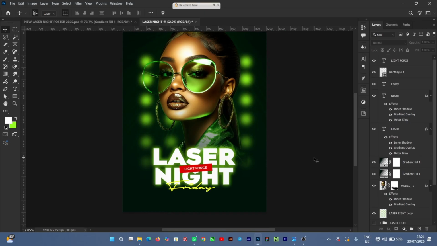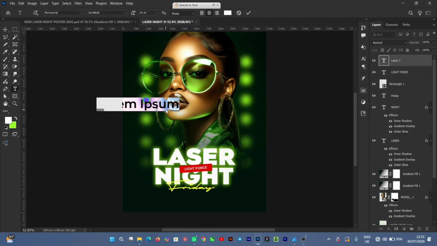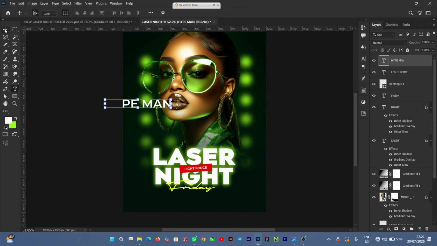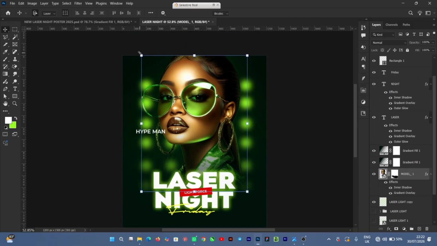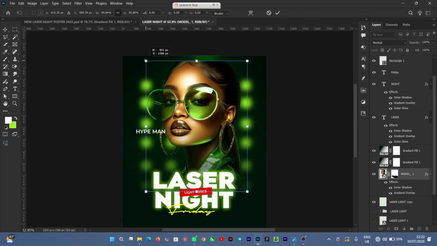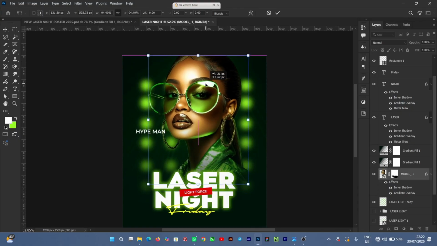So the next step is to write our IP Man and everything. So before we do that, I'll head over to my text again. I'll write the IP Man. So I'll click outside, and I can reduce it a little bit. So you can see that there's no room for this text. I think I will reduce the image a little bit. It's really bold. It's too much bold. So it's taking shape around this. I'll bring it up. I'll click OK.